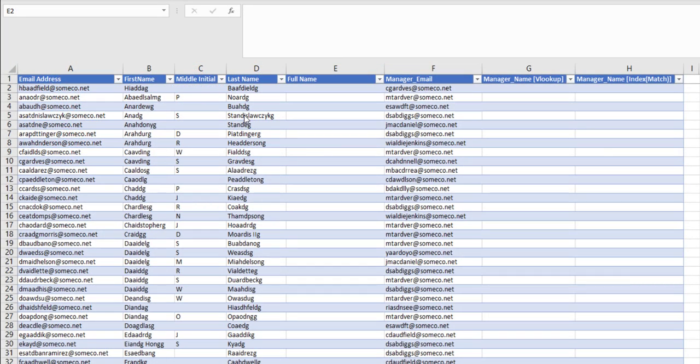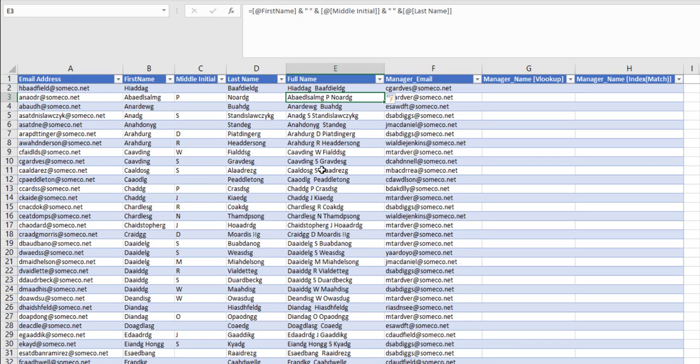We will start with a simple if statement. I would like to generate a full name from first, middle, and last. So if we are just to do a straight concatenation, first, a space, middle, space, last, enter, we would have this whole list generated. Please note, when you reference a cell within a table, only the column name is referenced because Excel treats the table as an array and it will know at any time what record you are referring to. So it is simply the same formula across the board.